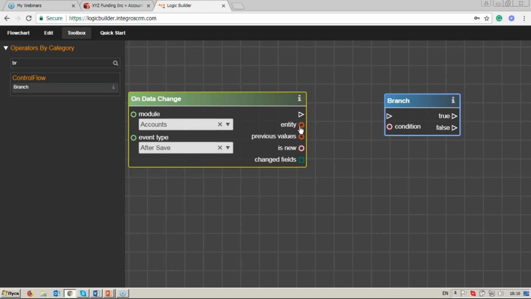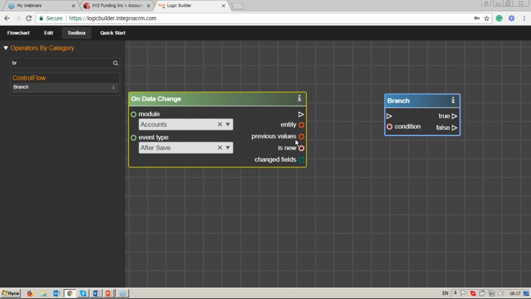In entity, you have your account record as it is going to be saved, so with changes. And previous values, as you may read from its name, has the previous values of all fields that were before changes.